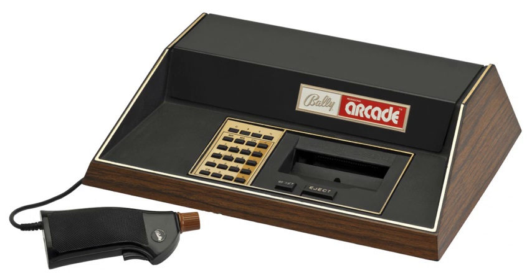Most cartridges included two games, and when inserted the machine would reset and display a menu starting with the programs on the cartridge and then listing the four built-in programs. On the back were a number of ports, including connectors for power, the controllers, and an expansion port. One oddity was that the top rear of the unit was empty and could be opened to store up to 15 cartridges. The system's ability to be upgraded from a video game console to personal computer, along with its library of nearly 30 games in 1982, are some reasons that made it more versatile than its main competitors, and it was listed by Jeff Rovin as one of the seven major video game suppliers.